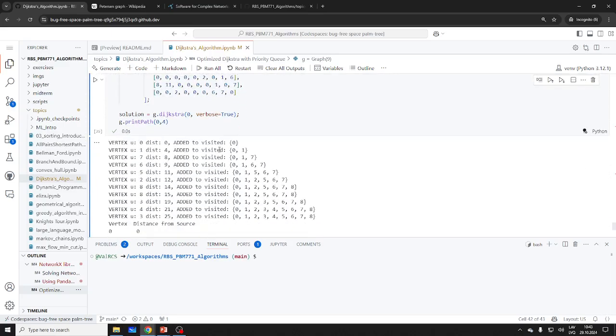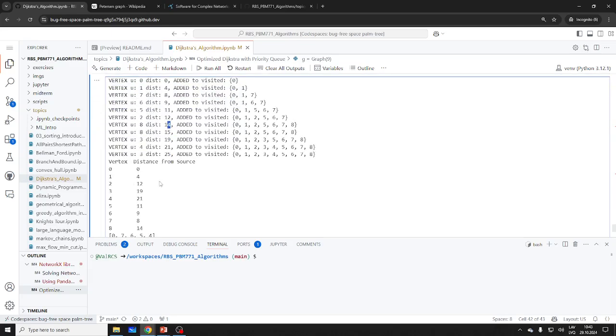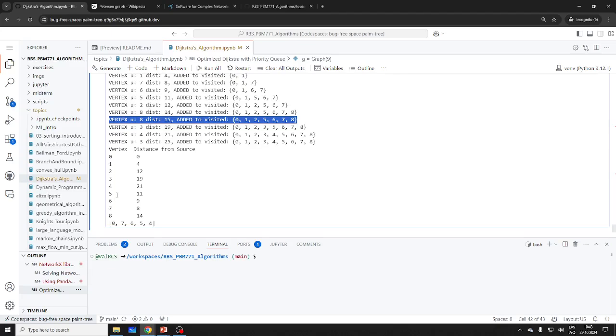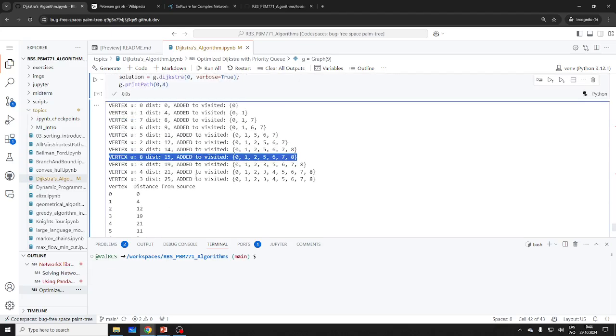Because for some of them, so 0, 1, 8, 8, we had an improvement basically here, so distance 14, distance 14. Let's see again. So to 8, it's 14. This is a little bit weird here. Why did it go from distance 3 to 19? These two seem unnecessary. They should not be popping out. So everything is correct, but these two should not have been there.